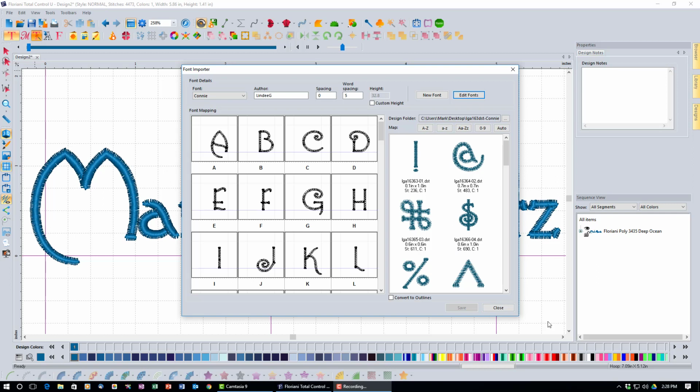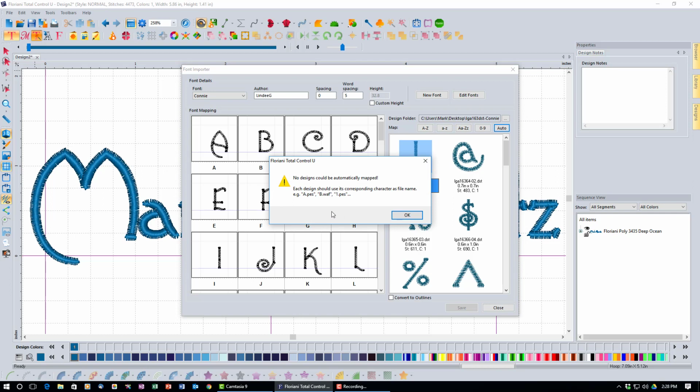And one last button that we didn't talk about, and that's the auto button here. So if I were to click a character, for example, and click auto, it would come up with a warning that says no designs could be automatically mapped because each design should use its corresponding character as the file name. So for example, it has to be a.pes, b.pes, and that's not how these are named.